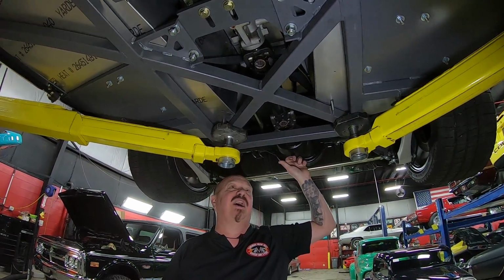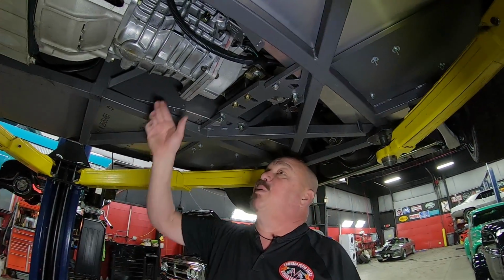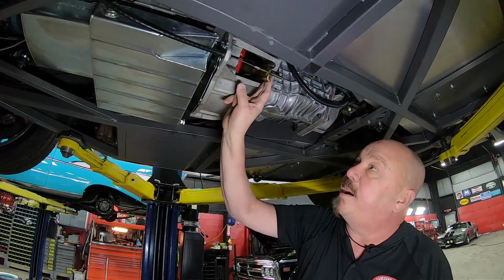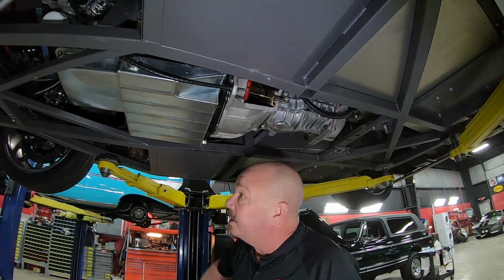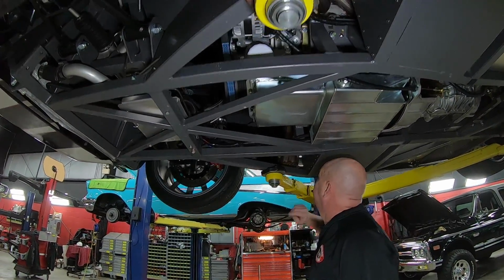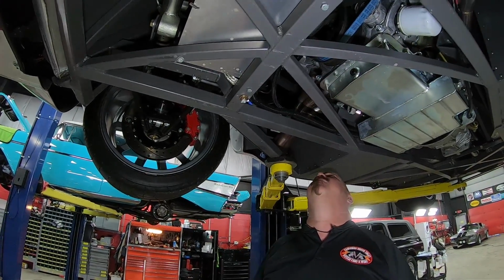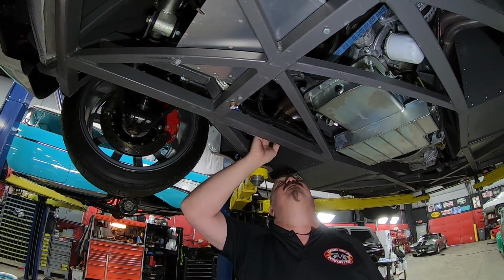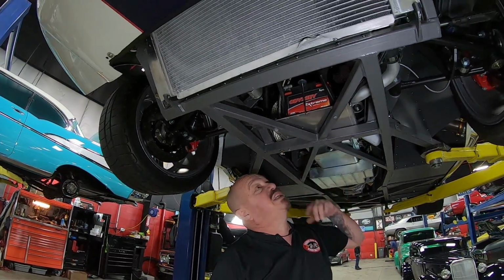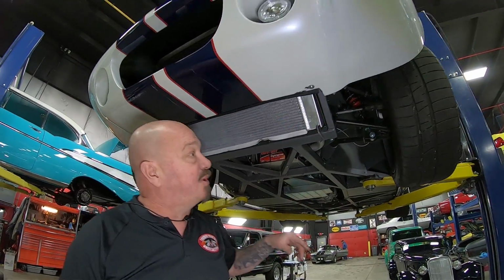Right around the 355 gear in this 8.8 rear end, and it is a posi. We got the 5-speed Tremec trans here, cast bell housing. We got a cable clutch on the thing. Everything under here is beautiful. All the wiring looks good. We've got the little shorty headers here going to the side pipes. Look like they're stainless steel. Of course, that motor is brand new from Ford Motorsports. Serpentine belt setup on it here. Aluminum radiator. It's a cross flow.